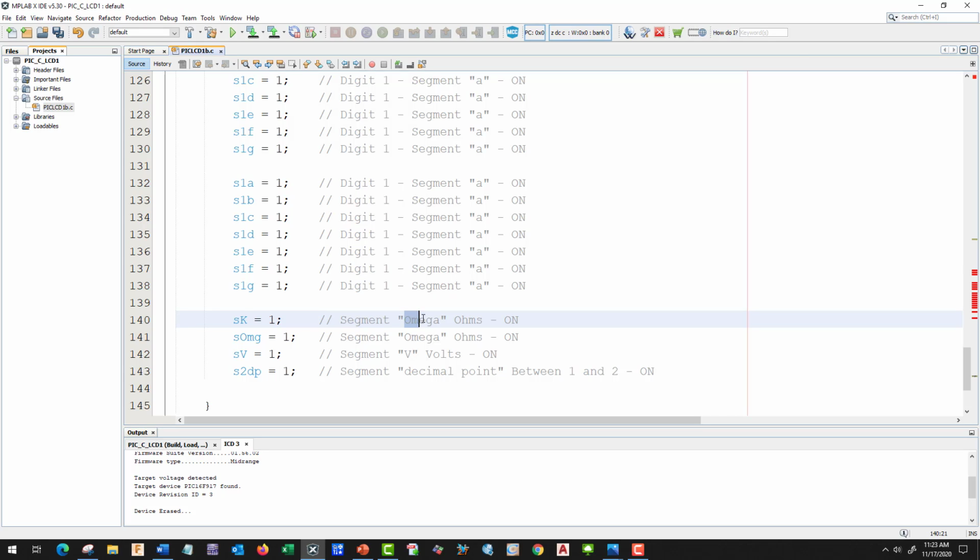And that's going to be little k. Okay, and we're not going to use S. So we could comment that out or erase it. And here's our second decimal point between 1 and 2. That sounds good.